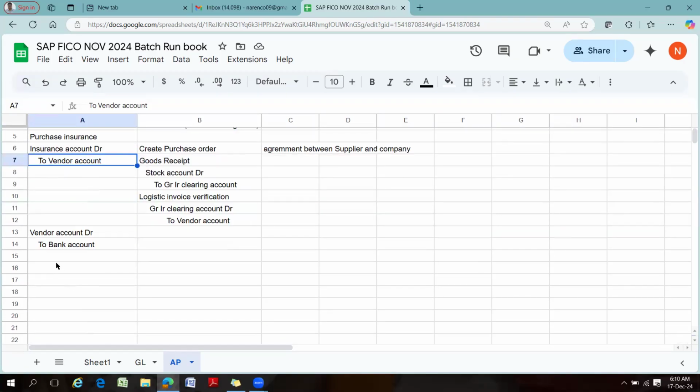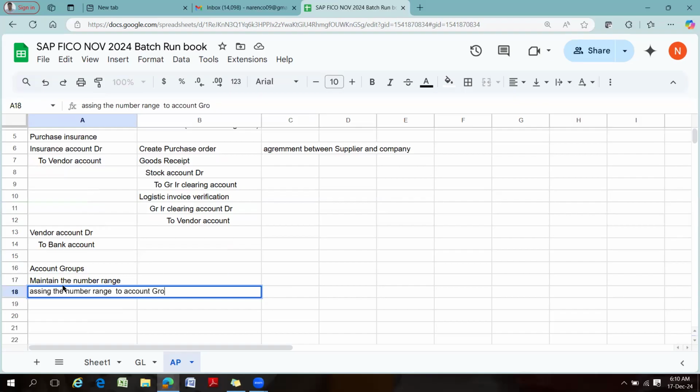In GL, you can create account groups, then maintain the number range and assign the number range to the account group.